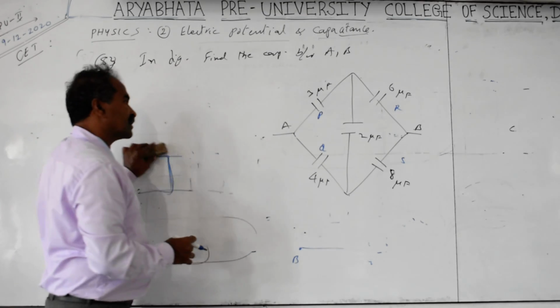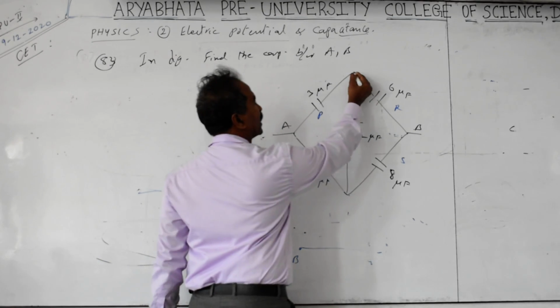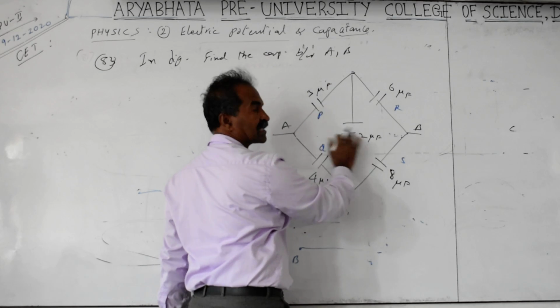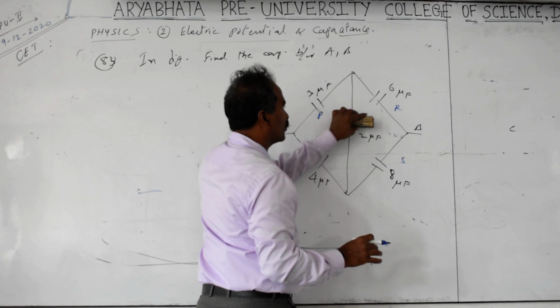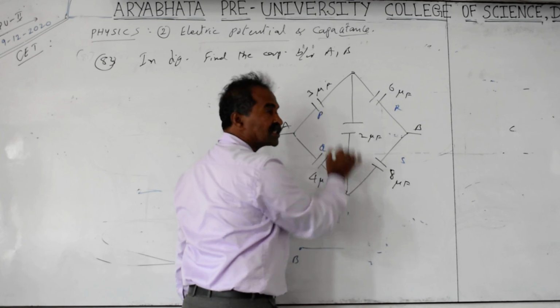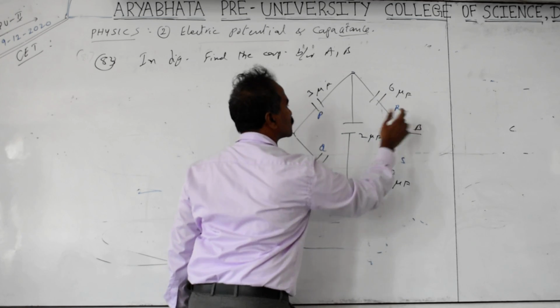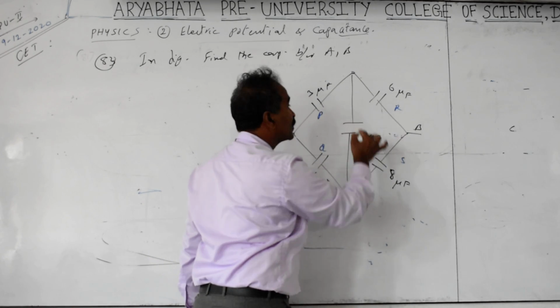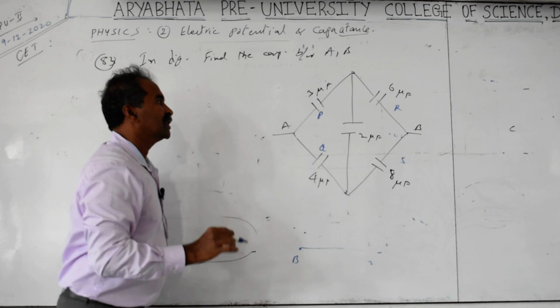So in this case, the condition is that the potential at this point equals the potential at this point. The potential at both places is equal. That means the capacitor can be completely removed. Don't make it a short circuit. If a short circuit is there, then these two will not be there and you have to consider only this part. You should not consider these two capacitors if this is a short circuit. Don't short circuit, you have to remove this part.